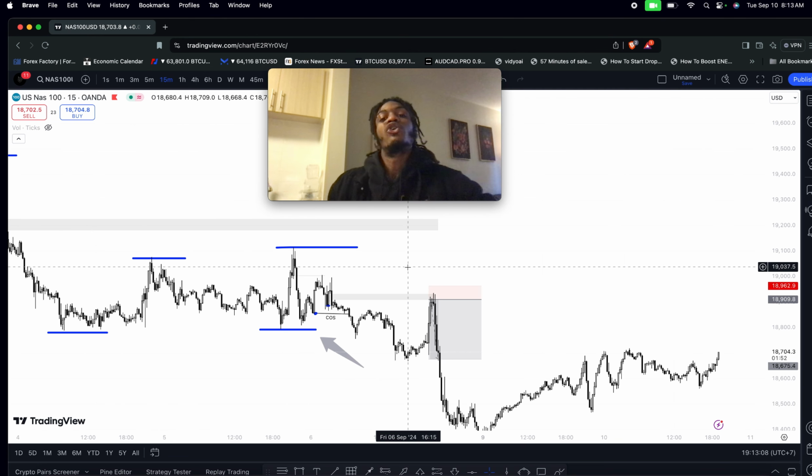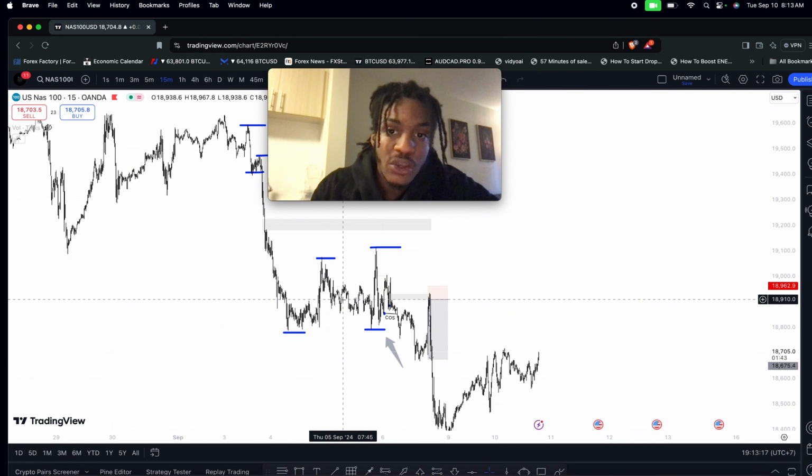So the first thing you want to do when you're trading NAS 100 is go on the 15-minute chart, zoom all the way out, and then just start drawing your highs and lows with a thick line, like I did with those blue lines, so you can clearly see. You don't have to do this if you've traded before and you have experience, but if you're a beginner and you want to use mine to help, do that.